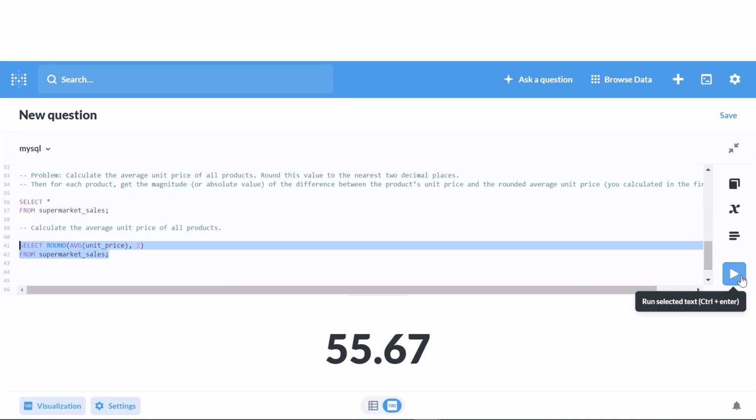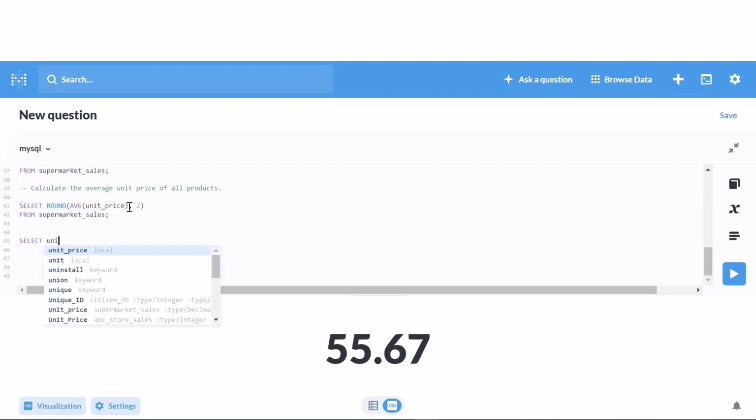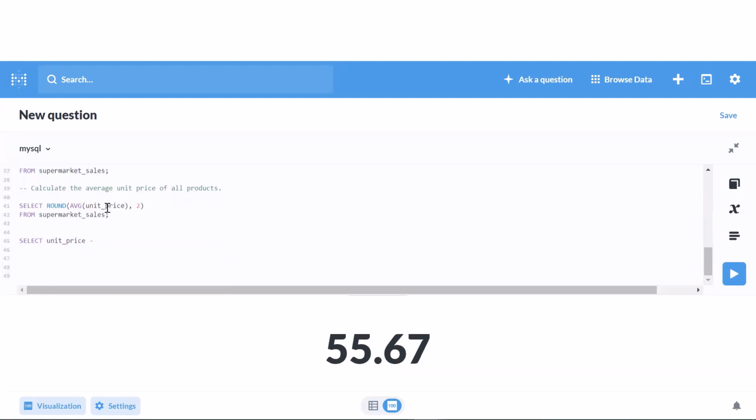Now we need to calculate the absolute value of the difference between the unit price and the rounded value. For that, we need select unit price minus this value. So I will use this as a subquery in my main query.